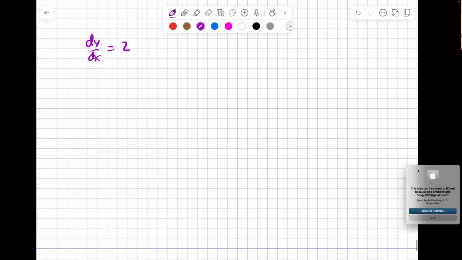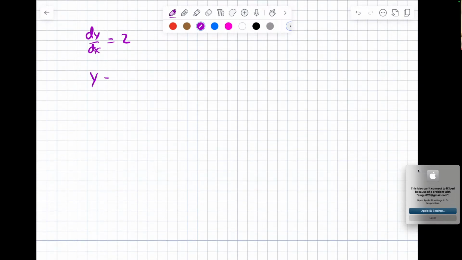2x. Yeah. So you know that y is equal to 2x, except that's not correct. But it's not incorrect either. What is missing? There's a constant. Why does a constant matter? Because if you take a derivative of a constant, it's still going to go to 0. And if you take a derivative of 2x, it's still going to give me 2. So any type of constant. It could be 2x plus 1, 2x plus 10, 2x plus 20, 2x plus pi, 2x minus pi.